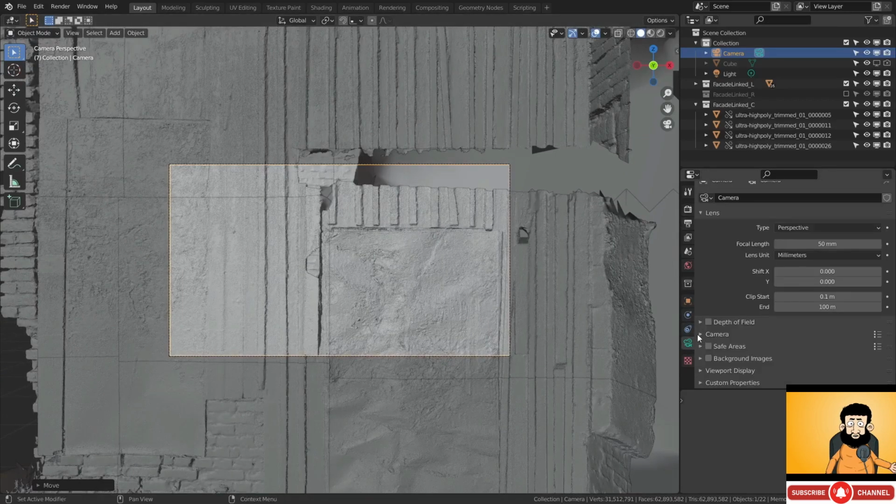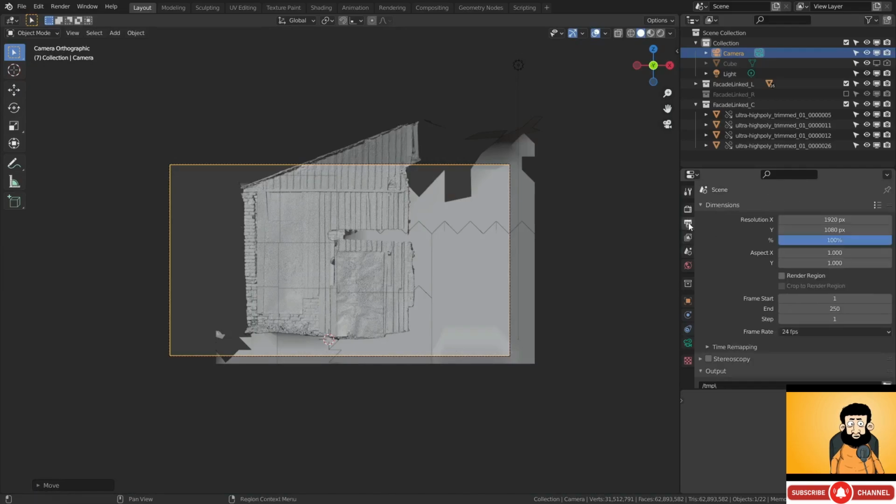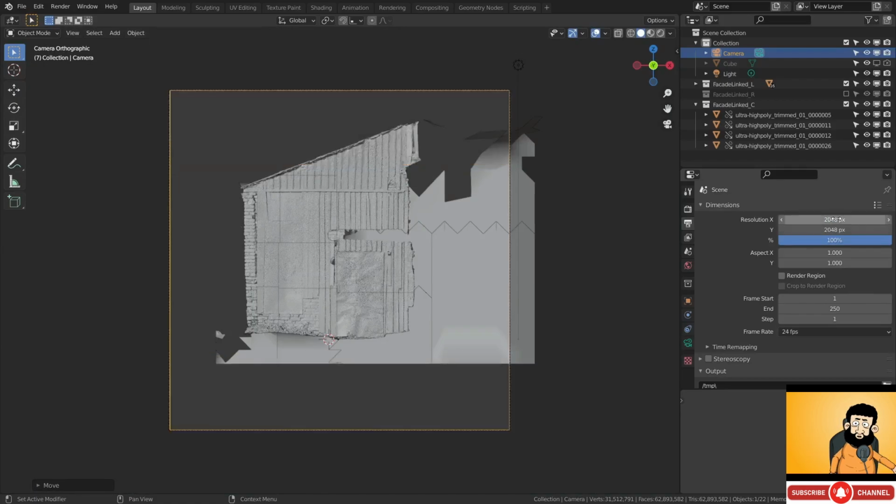In the Properties window, let's take a look at the camera settings. When we bake, that's an orthographic render, so we're going to switch that here. We don't want any perspective distortion. Jumping over to the output settings, we can change the aspect ratio of the camera to be square. We can do this by setting the resolution for X and Y to basically the same thing. I'll go with 2048. We can set the percentage beyond 100% if we want. So for example, we can get a 4096 render by keying in 200% here.